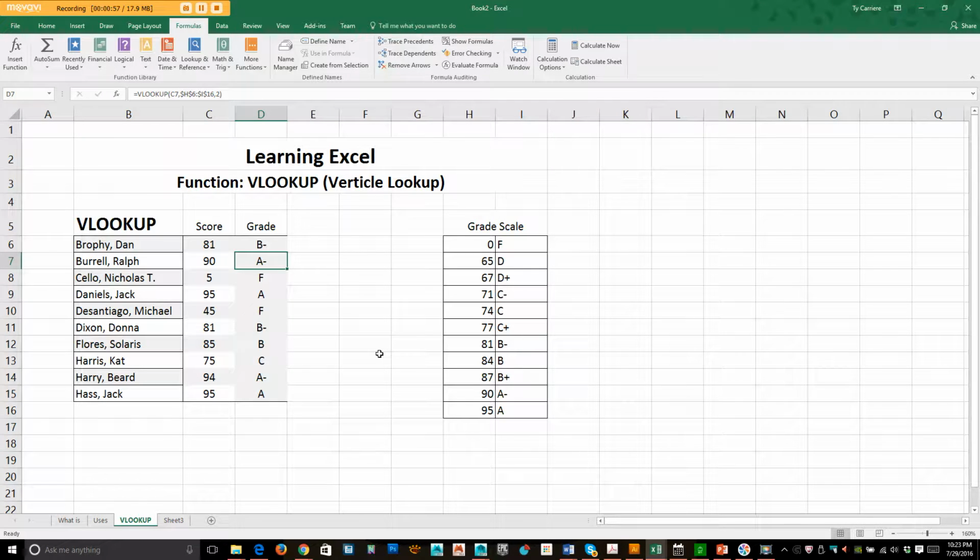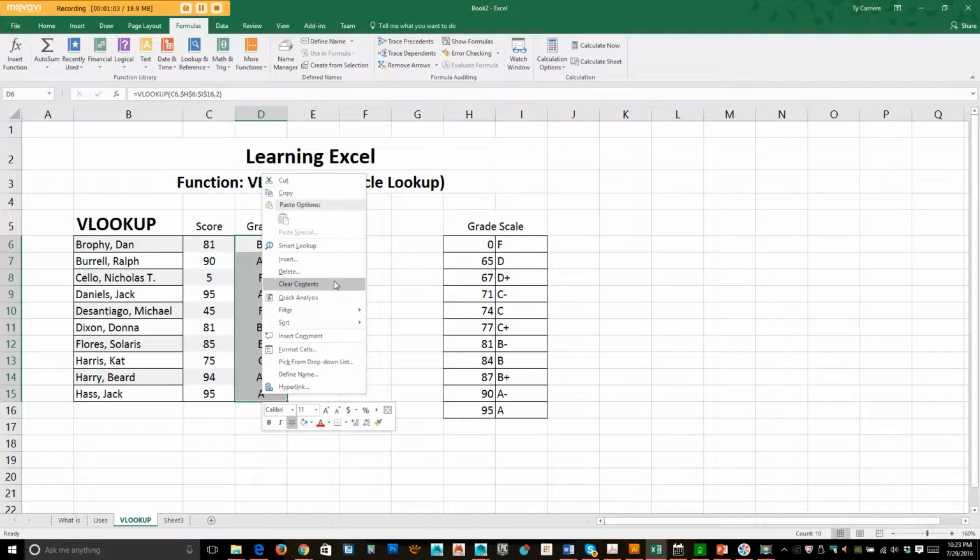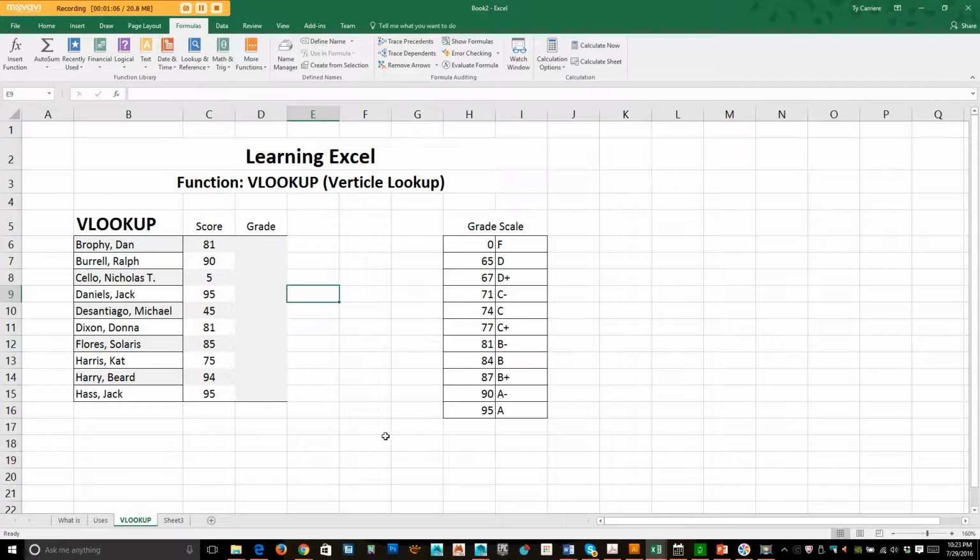In this example of how to make it work, I'm going to show you, and let's just clear this out. We're just going to clear that from the beginning. What we're going to do is, I want you to imagine that you're a teacher, which you very well could be, and that you've been putting in grades all term, but when it's time to put the final grade in, the only one that's really important that you have to send is the final grade. Wherever you're sending the grades or how you're turning them in, they don't care about what Dan got on his first project or what Jack got on his third project. They just want to see what that final grade is and where they stand for the class.